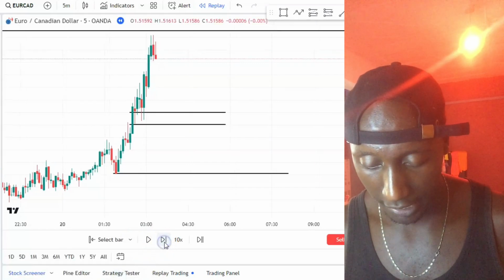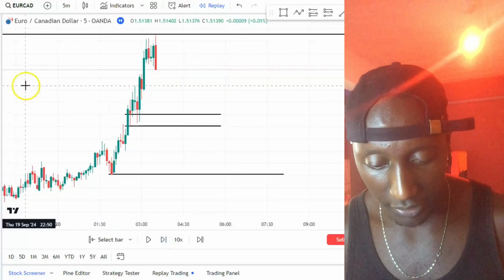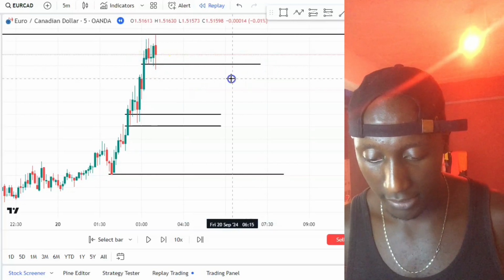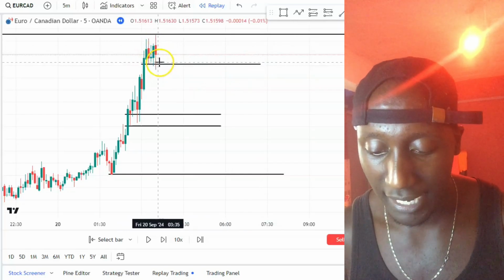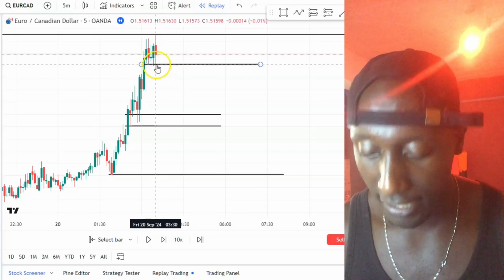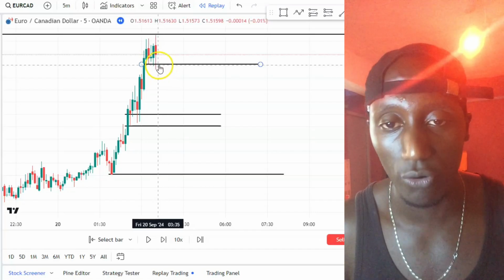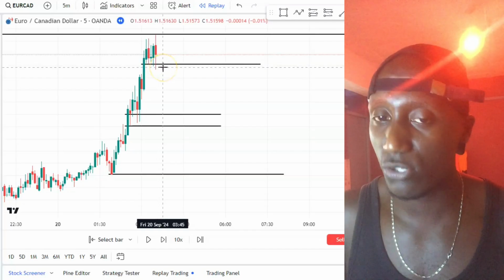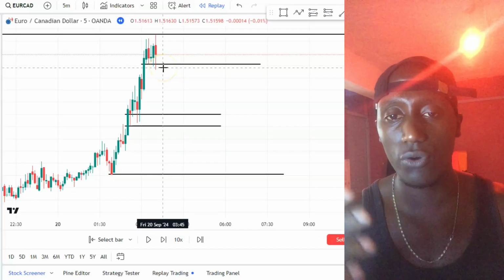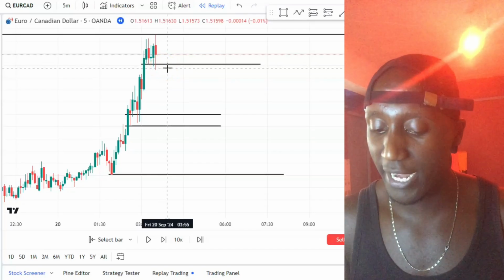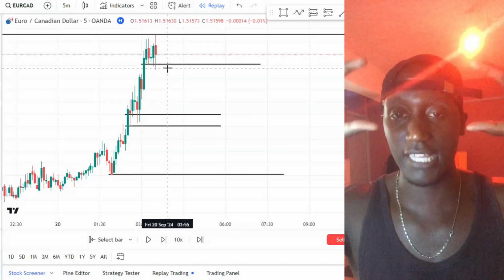Price continues higher, and then we have this low here. Then look at what price does. Price comes back to that low again. Now we have two touches on a horizontal line. We are also at the high of the week. We also have a failed breakout as a reversal signal. So we have all these confluences that have been tied together, and now we are creating a new level at that high.